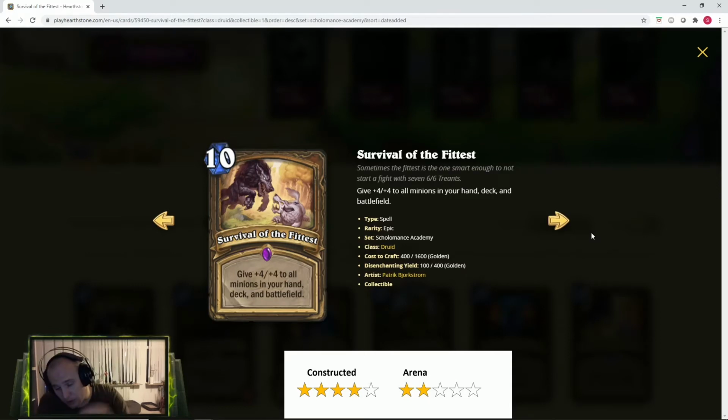That was for constructed. For arena, it's going to be a little bit too slow. I only rated 2 stars there. Yes, if you're very much ahead, it really cements that state, even though for 10 mana you're not really doing all that much. The effect is powerful enough that it warrants not putting it on 1 star, but it's very fringe and not good in most decks for arena.